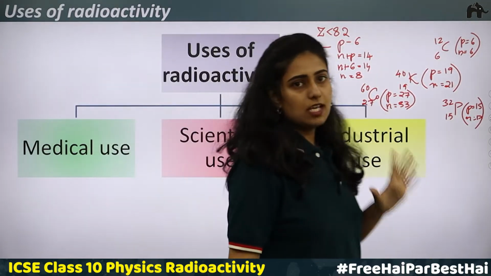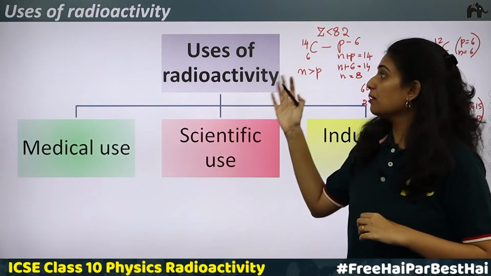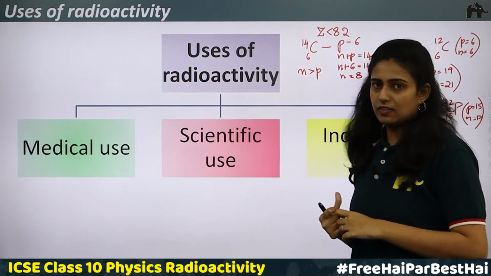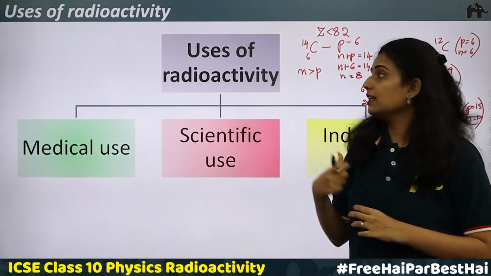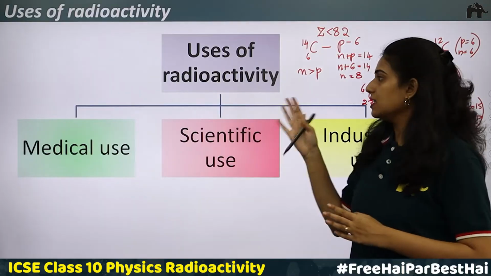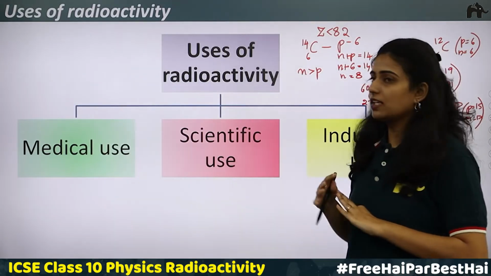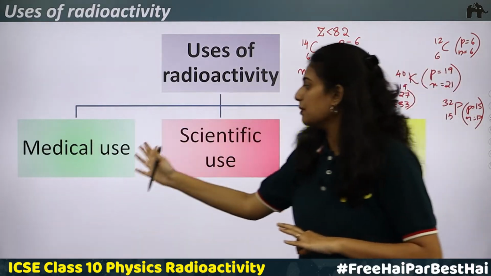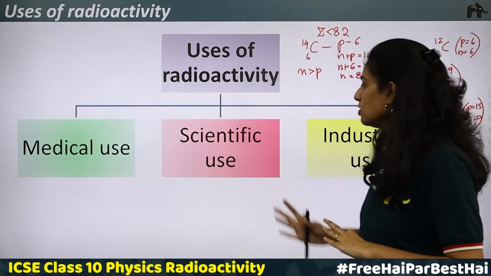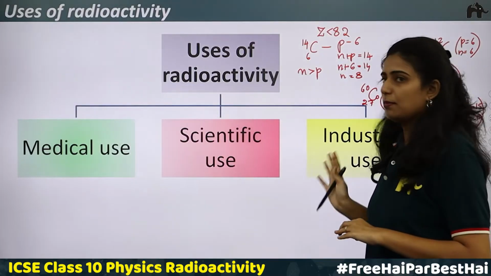Okay, either these types of radioisotopes exist or you can form the radioisotopes, because there are many uses of radioactivity. So these are formed by nuclear transmutations, by alpha, beta, gamma radiation emission. So basically the three places where radioactivity is widely used are, one, the medical field, then the scientific use, and then the industrial use. So we'll be discussing them in detail now.